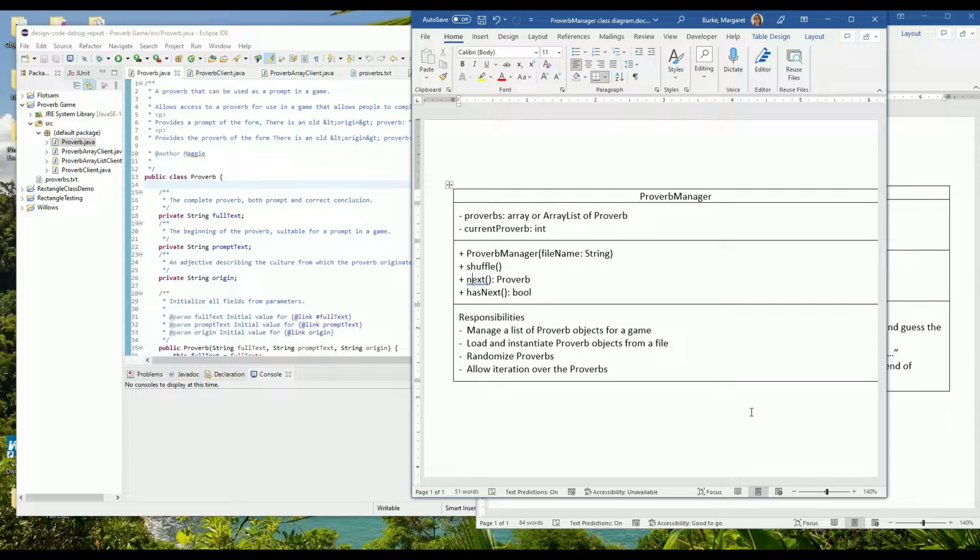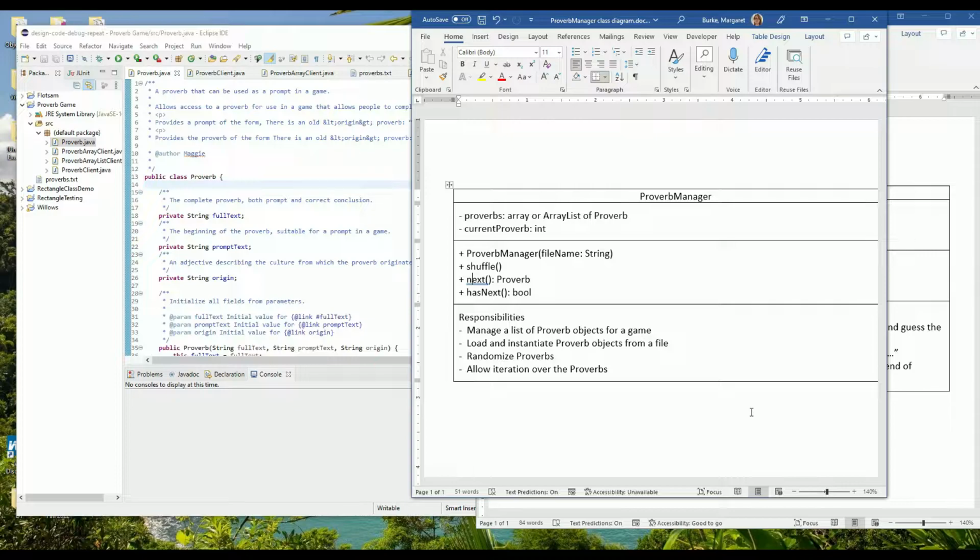Now I'm going to rough the class out to begin with, working in the same project folder with the Proverb class from before. So again, I'll suggest reviewing the other videos if you want to know how to create a project in Eclipse, add classes, learn where to put a text file you'll be reading, and step through the debugger. I'm going to start with field declarations, method headers, and JavaDoc, and then we'll talk about how each method will work and we'll write them.